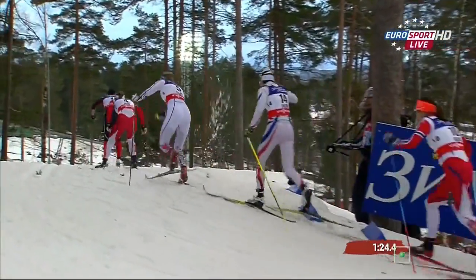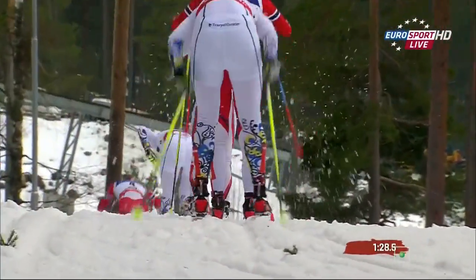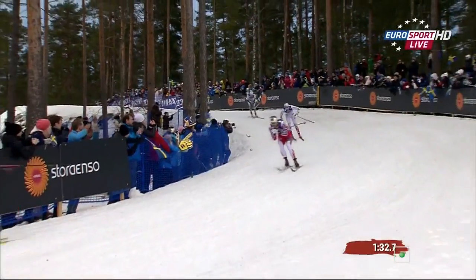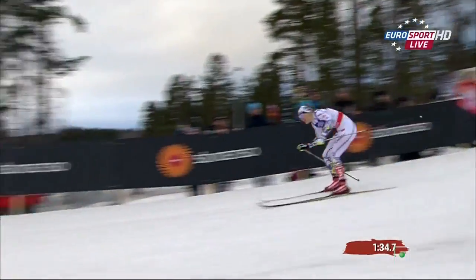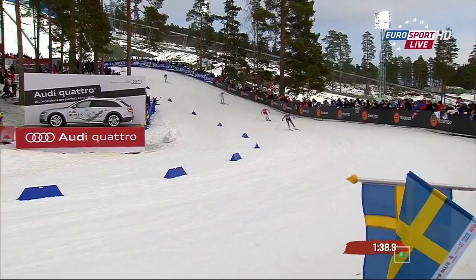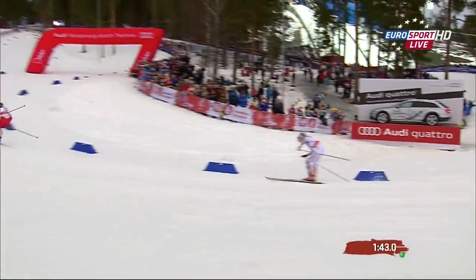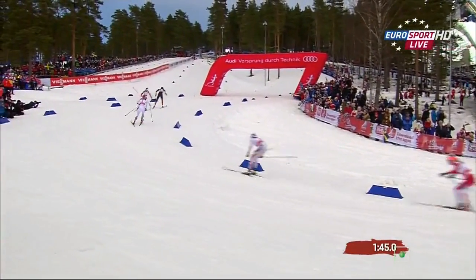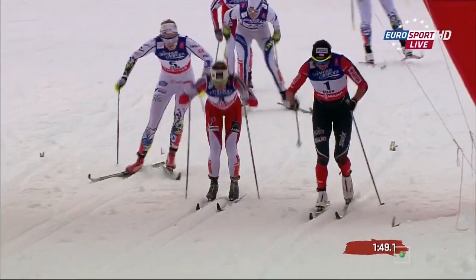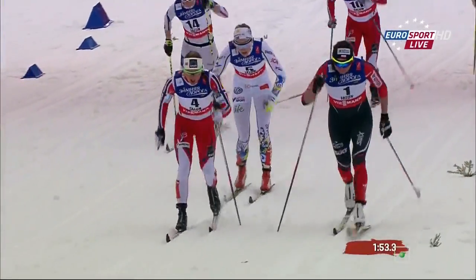And in 3rd place there, still Stina Nielsen. Prochaskova in 4th place, and Ida Ingsmar-Dotter has dropped away. And suddenly, Justyna's injection of power and pace, and now we're into the downhills. She's not great here, but I tell you what, she's looked better than we've seen her for quite a while. She does indeed. She needs to inject that same turn of pace now, because they're very quickly catching her up again, and she's turning the pace on again up the 2nd climb.